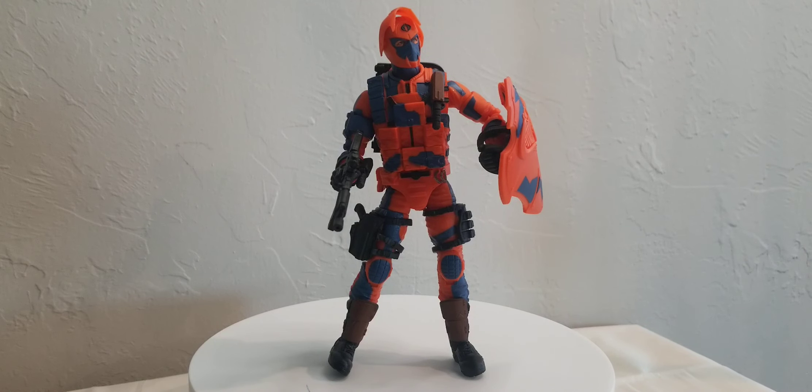This dude is awesome y'all, and there's a lot of reasons why he's awesome which we're going to cover. One of the best things about this figure is not only his look but the amount of accessories he comes with. I count at least six, not including his backpack, so that'd be seven accessories y'all. Most of the time with the Black Series you get one, maybe two accessories if you're lucky. So having a figure that looks this good come with that many accessories is really cool.